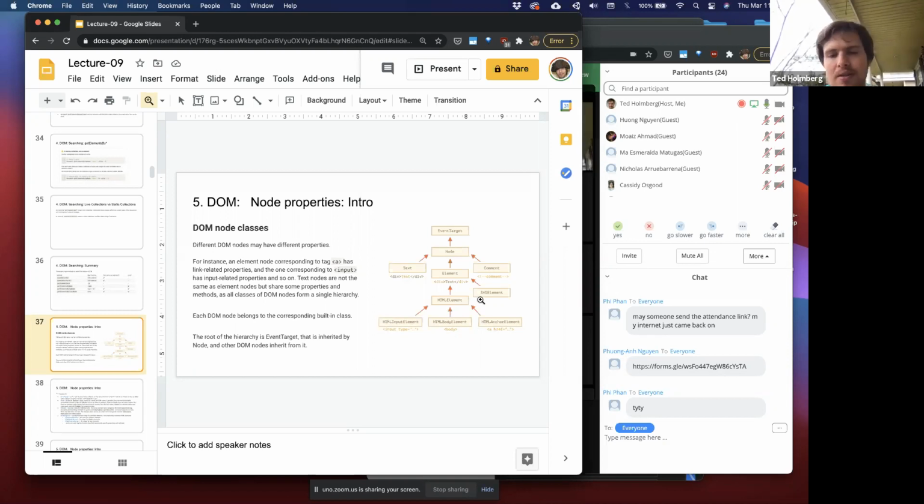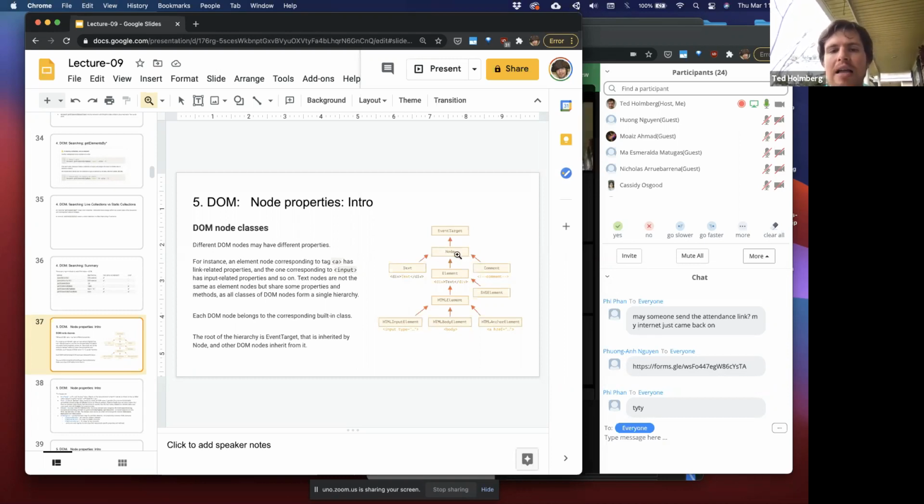Which is going to have all your common properties and common methods shared between all of these, whereas these might have specific properties. For instance, an input has a property of type, where not every HTML element has a type, whereas the HTMLAnchorElement has a property of href, unique to itself. HTML elements themselves inherit from the Element class. The siblings to the Element class would be text objects and comment objects. All these are particular types of nodes that can be defined inside of our tree, and they all inherit from the abstract Node class.